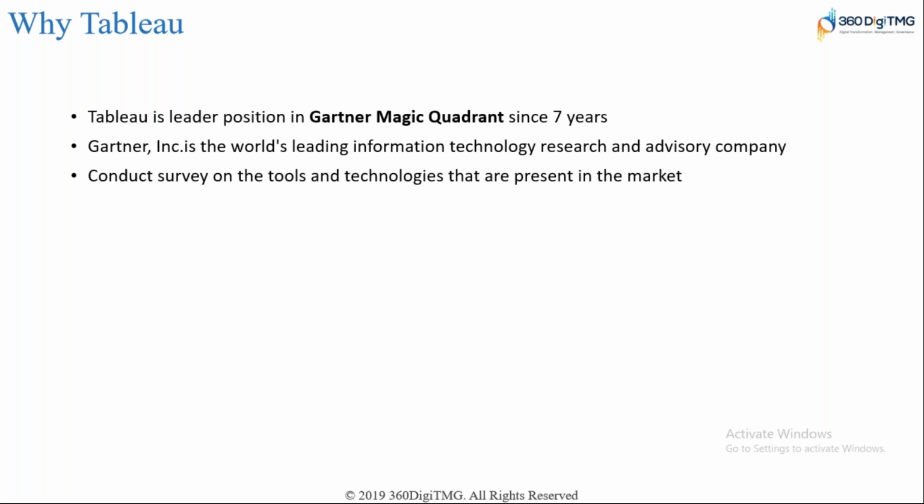Tableau has been in the leader's position in the Gartner's Magic Quadrant for 7 and now 8 years, I think. Gartner's is a firm who do a lot of research. They conduct surveys on different tools and technologies trending in the market, and they publish a quadrant every year. And Tableau has been able to maintain itself in the leader's position consistently for a very long time, which is not an easy position to hold.